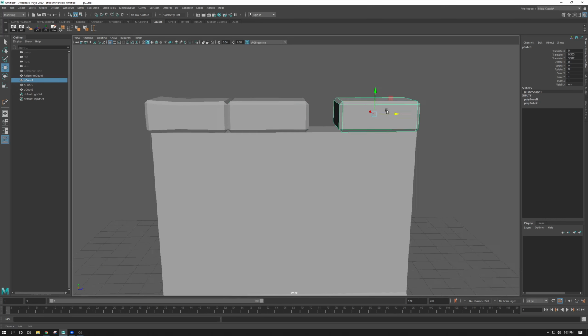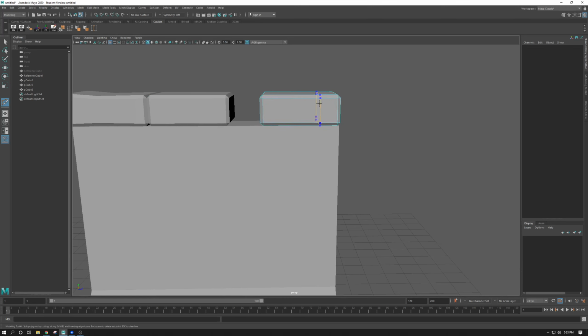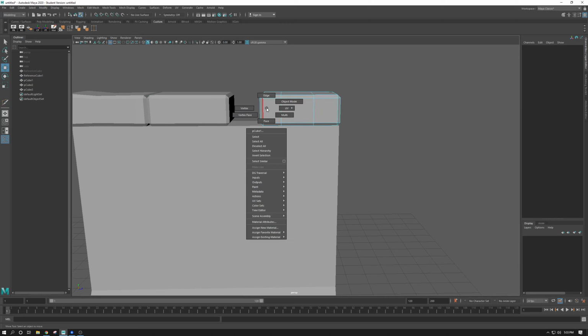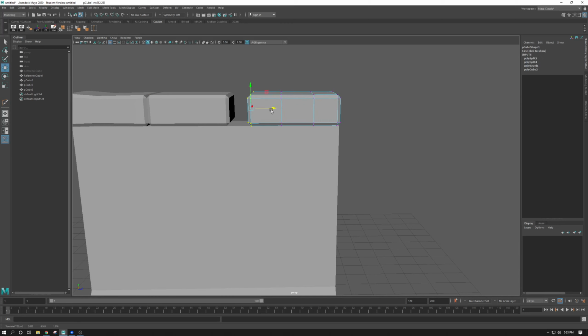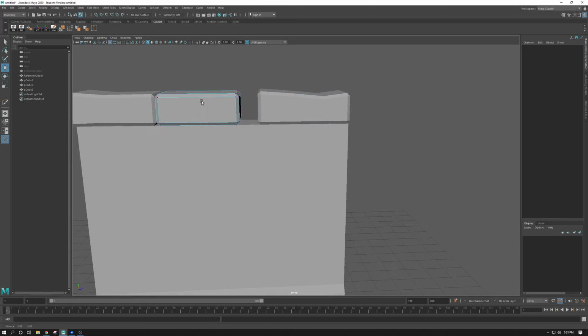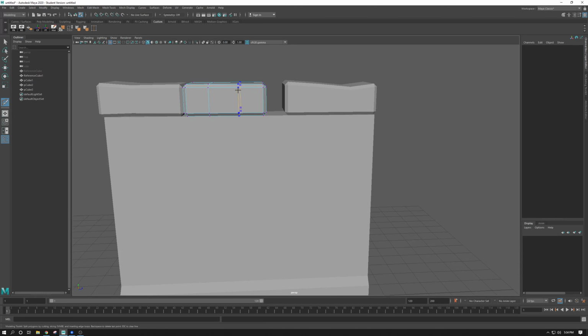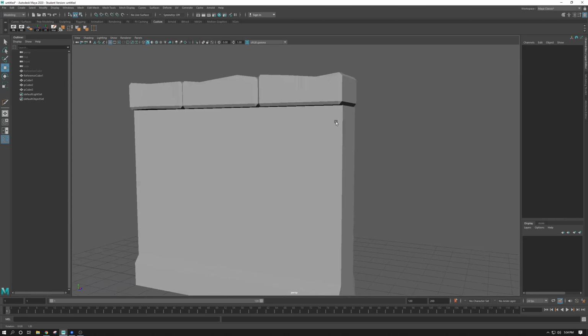Maybe I'll go ahead and build this one out a little bit more. Let's go ahead and add a couple divisions here. So we'll go here. Maybe I'll make this one a little bit rougher. Bring this in. So something like that maybe. And then I'll just go ahead and complete this process as I go. Kind of get this. Maybe I'll do this one a little bit like that, and kind of come down with that. Sure.